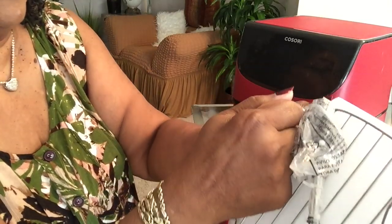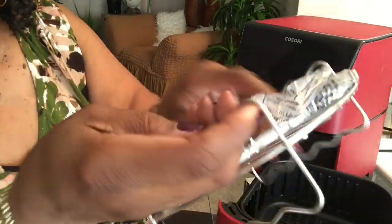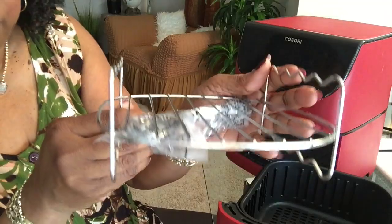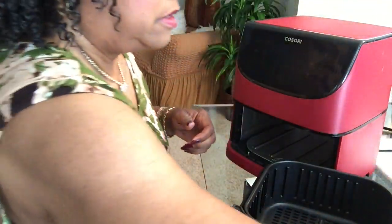Comes with a rack. I haven't even taken it out. It's like a reversible high-low rack. You turn it this way to make it higher. You turn it this way to make your food lower. It comes with skewers, so they're still attached. I haven't used this.